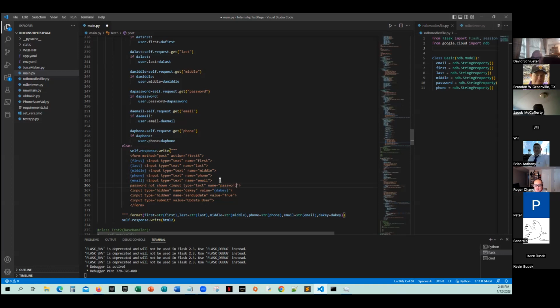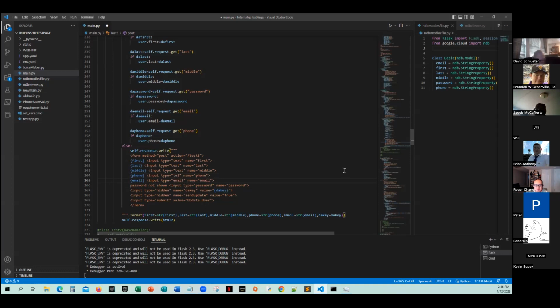And actually, this would be a good time to show you all the different types. So change the text type to password too, because then it puts the little dots when you're typing. We could change that to tel, and the next one to email.